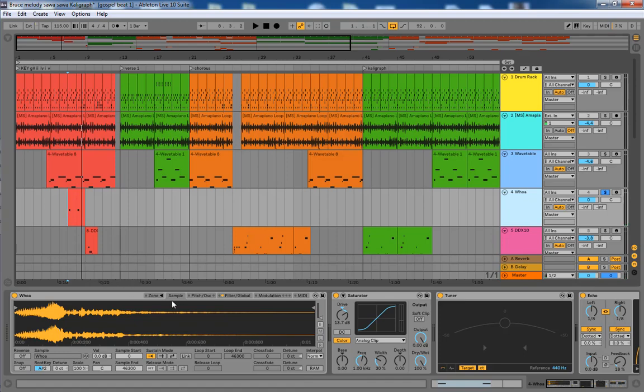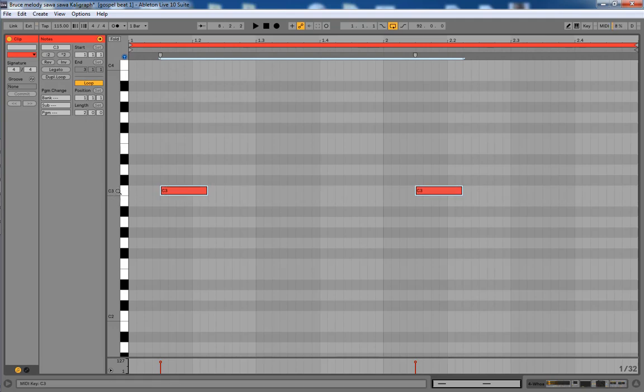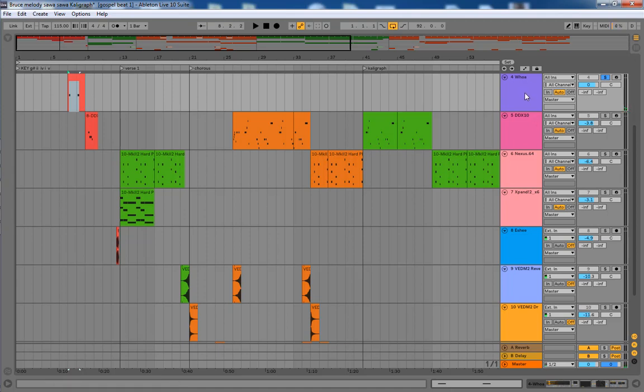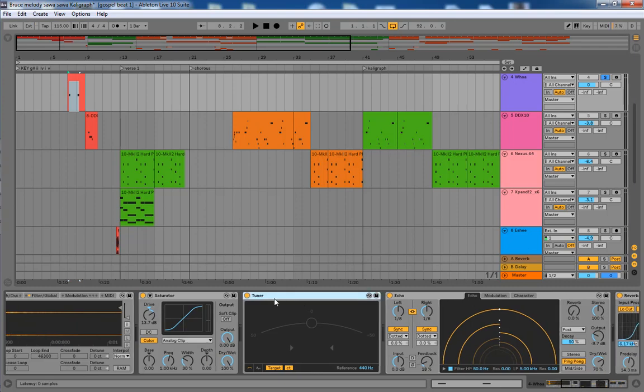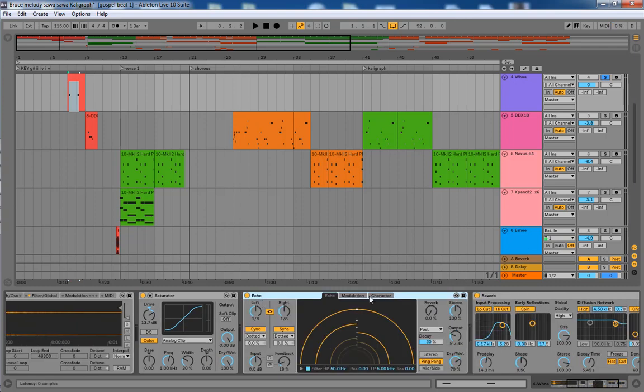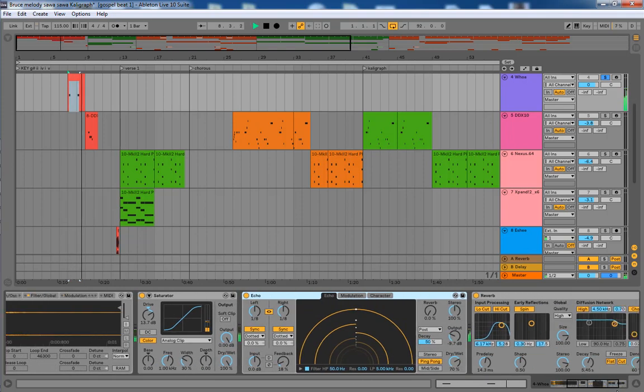For this vocal, I found a vocal sample, added it to the sampler, tuned it, and then I had it play on this note C, and then I have some saturation going on, and I don't need this tuner here, and echo and some reverb. So this is it without the reverb and the echo, and also without the saturator.